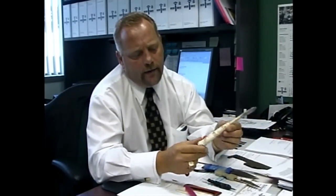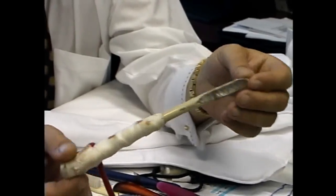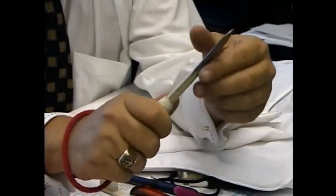So this is another type. Here we see another one made out of metal, and here we have some kind of medical tape wrapped around, and again, the famous rope, to make sure that it stays the property of the one that is doing the assault or using it. Here's a tubular one that they flatten, and then they sharpen the end to use it to do the entry, to make the puncture wound.